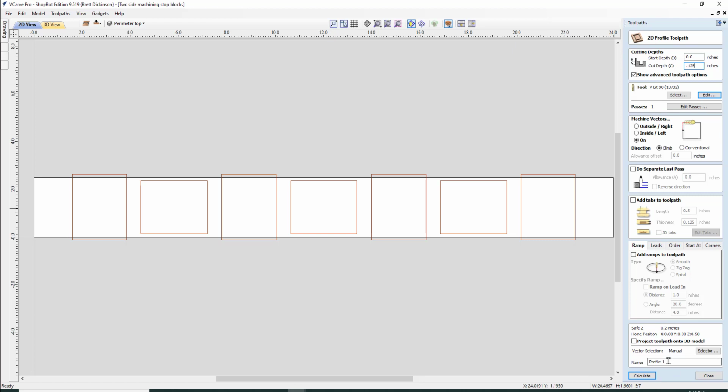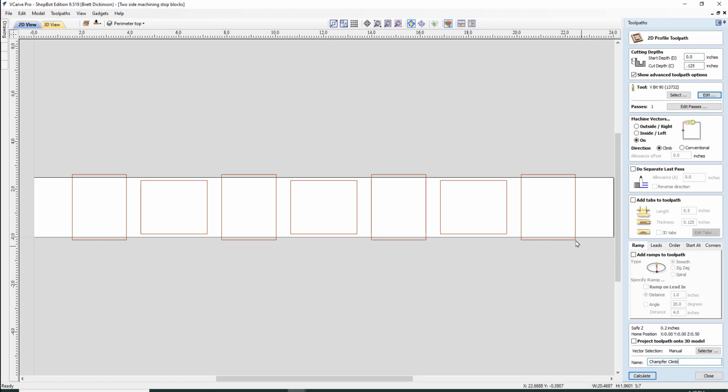And we're going to give this a name first, and we're going to put chamfer, and we're going to click in climb. Right up there, this is the direction we want to go. Now I've noticed that when cutting out some of these blocks, the climb does not do quite the job of a conventional. So what we're going to do is climb first, and then we're going to go for last pass doing the conventional, and that cleans up those chamfers very well.